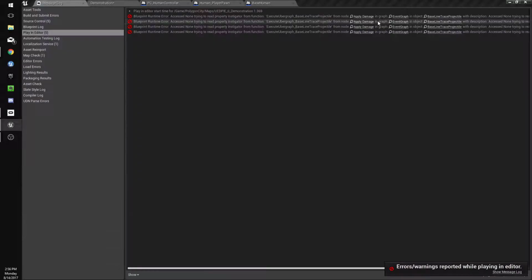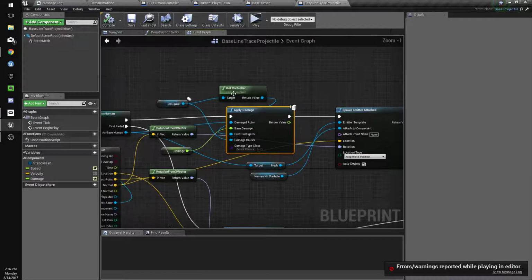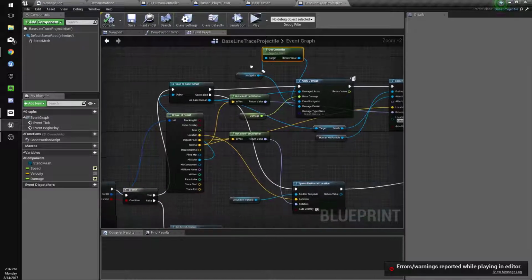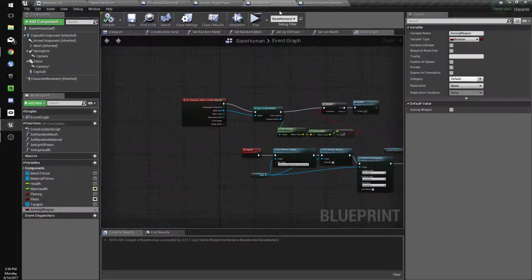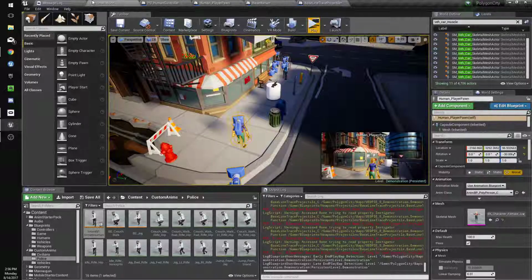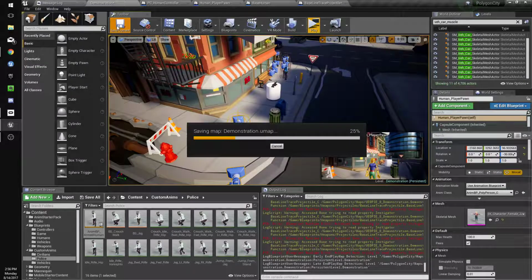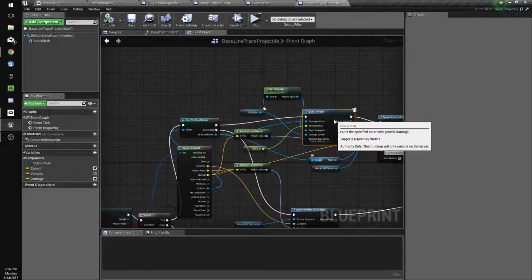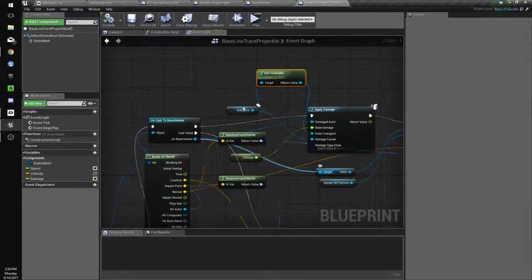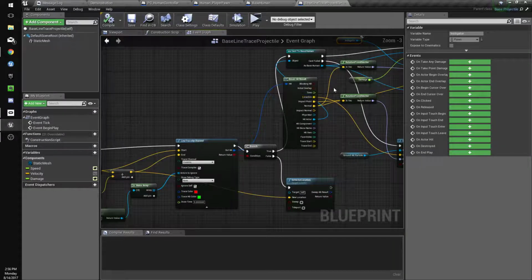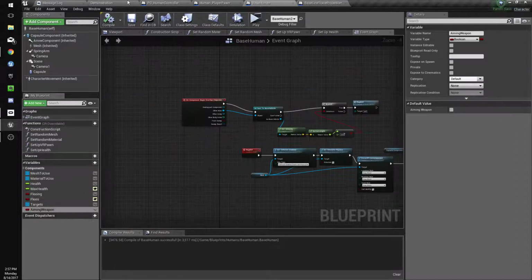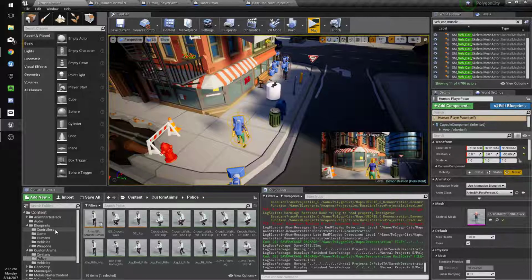Looks like we're getting some errors with our weapons though, which is unfortunate. Alright, so what's going on? Instigator, controller. So our instigator isn't being set properly, I guess.